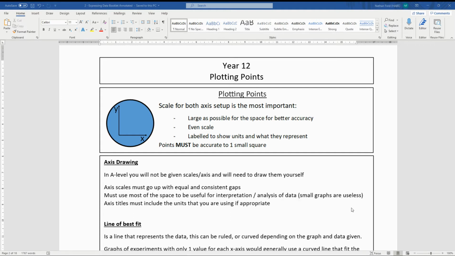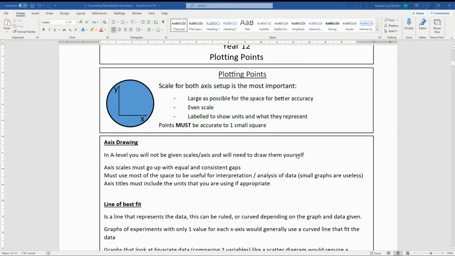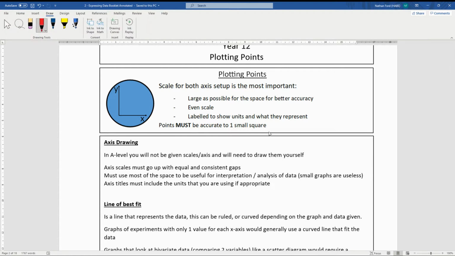Now, because you're drawing your own graphs, this is why they need to be large. If I was to draw a little sketch of a graph that is this big, and another that is this big, one that just looks like this, and then one that I actually look at and it goes like this, I can already see these might be the same pieces of data. But you can see a lot more information on the right-hand side. You can see that it actually goes up with quite a high rate of change, and then the rate of change changes, so it gets less steep towards the top. The smaller your graph is, the less information you can take out of it.